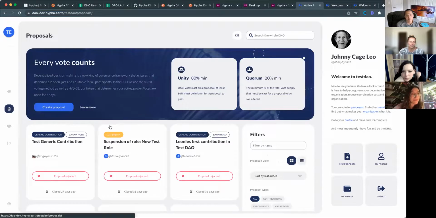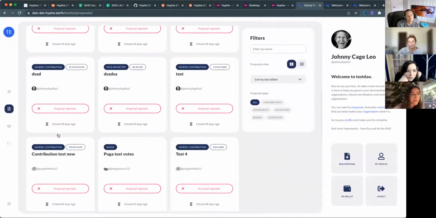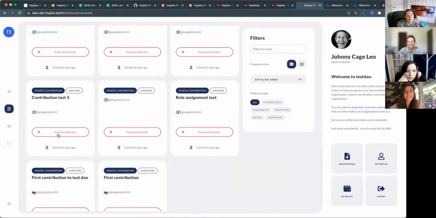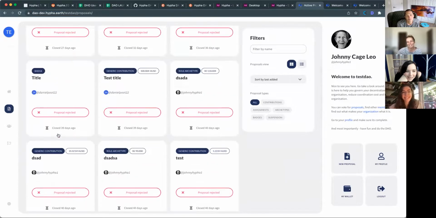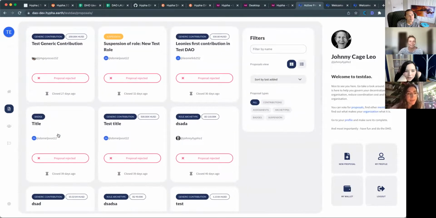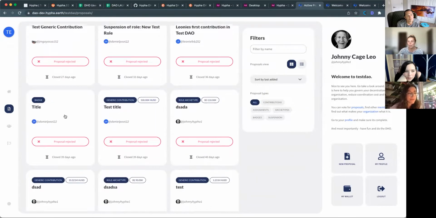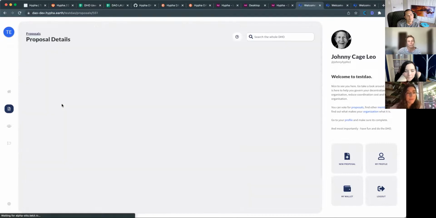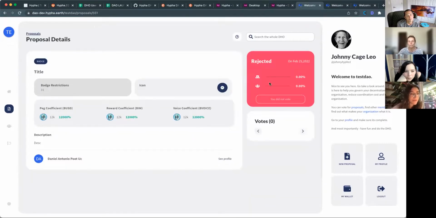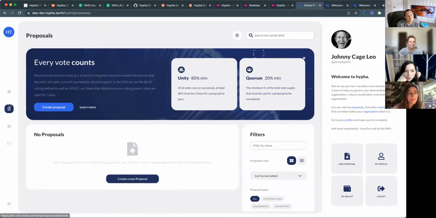And then once you get to the proposals, you see that these proposals have all been rejected. This is a very critical DO. They do not like what's been proposed, but obviously this is all just test and dummy data. We've been just testing around. We have different categories. You can upload a generic contribution or a role archetype, a badge. You can propose all of these things, and when you go in, you can vote for it. Again, this is probably not the best example. Let me check, maybe I find a better DO. So you see we have all these test DOs here at the moment.